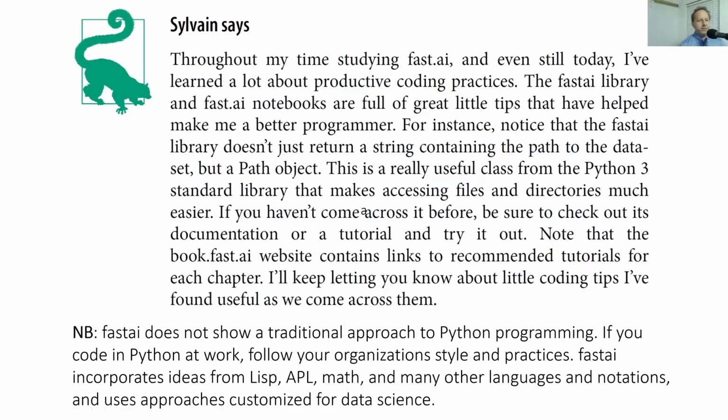That means that the code you see in FastAI is probably not going to fit with the kind of style guides and normal approaches at your workplace if you use Python there. So obviously, you should make sure that you fit in with your organization's programming practices rather than following ours. But perhaps in your own hobby work, you can follow ours and see if you find that interesting and helpful, or even experiment with that in your company if you're a manager and you're interested in doing so.